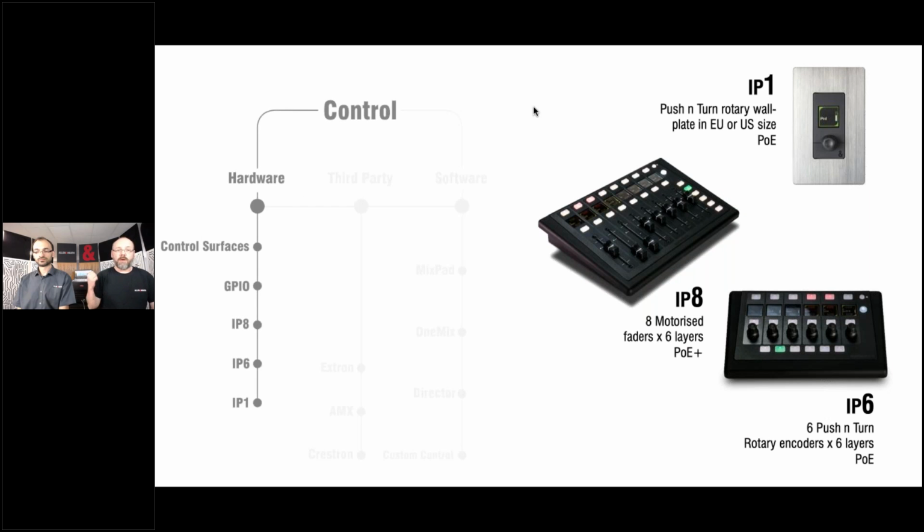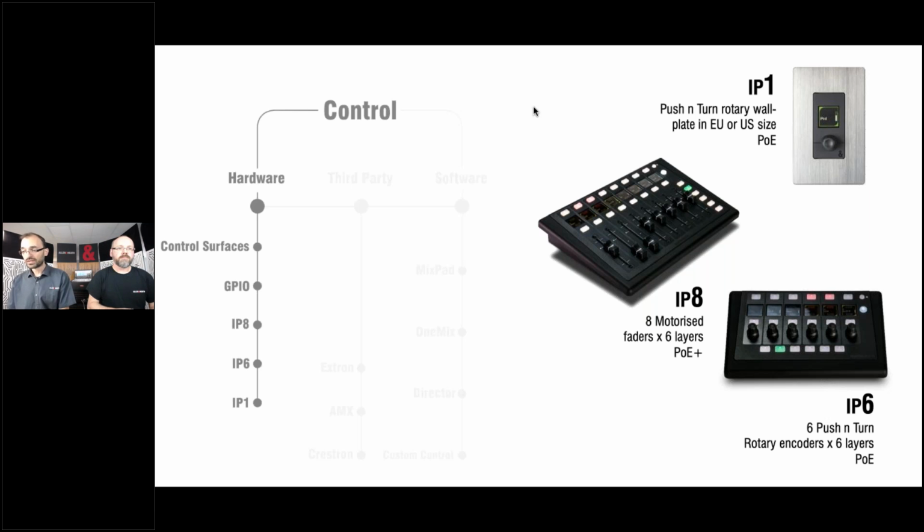And you can probably see behind us, one of the ways you can control a dLive system is through a mixing surface, a kind of console, if you like. But that, again, is the preserve of trained volunteers or skilled professionals. We do have some control hardware that simplifies control of the systems, this IP range of remote controllers. And Nick, perhaps you could take us very quickly through those.